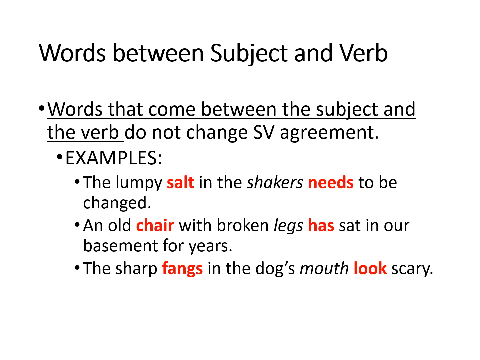In the third sentence, we also have here two nouns before the verb look. Okay, we have the words or the nouns fangs, which is plural, and the other noun mouth, which is singular. In the dog's mouth is a phrase that is in between the actual subject of the sentence and the verb. Since fangs is a plural noun, a plural subject, therefore its verb should also be plural. That is why our verb is look.